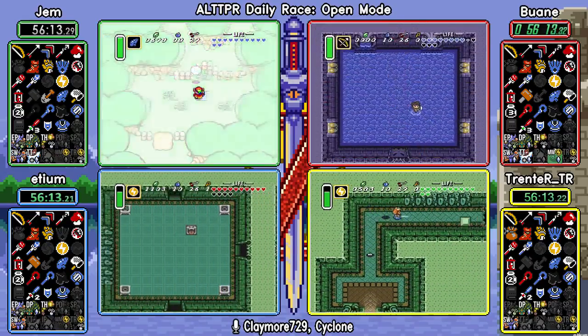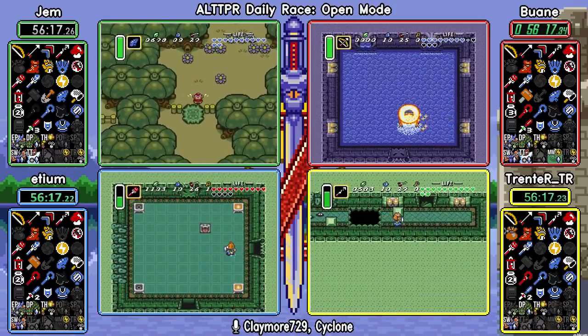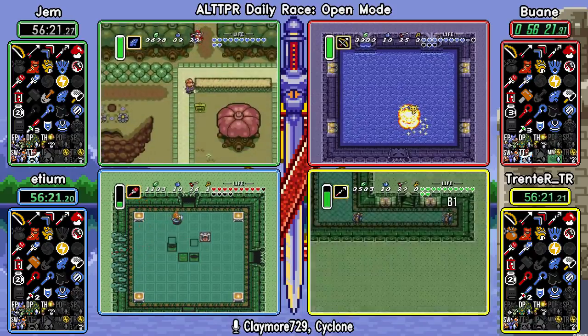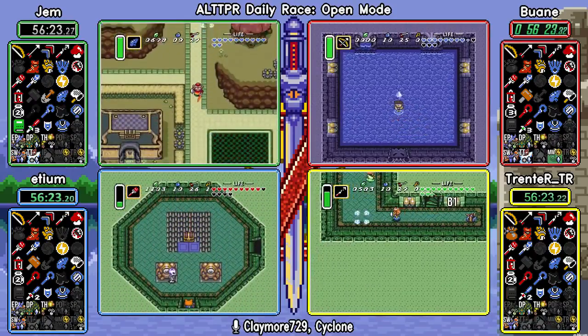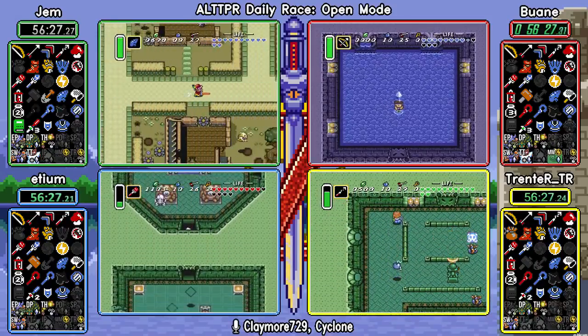Jem must have gotten the book out of Palace of Darkness, because I didn't see the items that came out of there. So if the book was in Palace of Darkness, that would explain why he was able to pull the Ether medallion, or that Ether tablet there. Yeah, so we'll see. I didn't see Jem get the book, but apparently he has it.